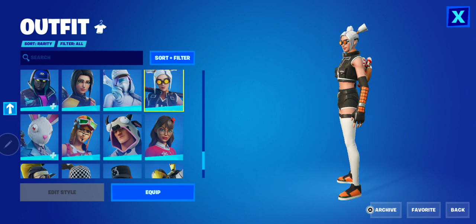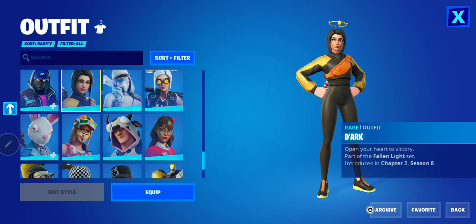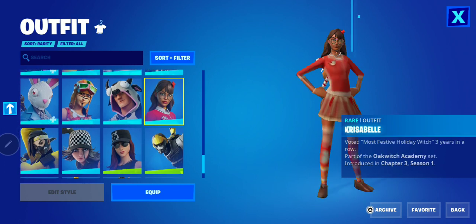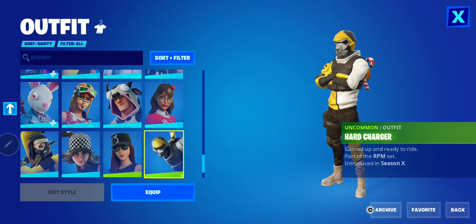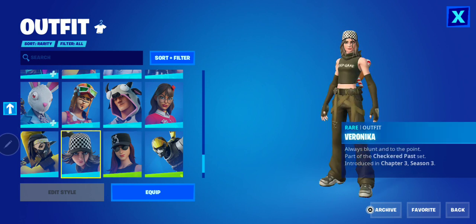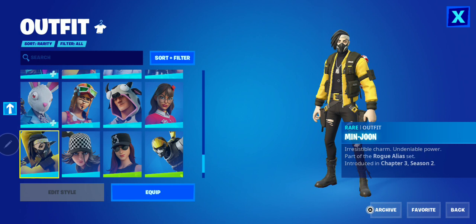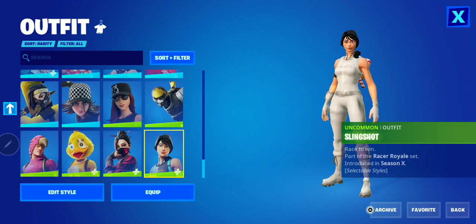Then we have, I don't know what she's called, but yeah. But we already did Dark. We got Chris Bella. We got Hard Charger. Aspen. This is a new one. Verkana, I think. This one was a new one in Chapter 3, Season 2. And this is Minjun. We got Slingshot.